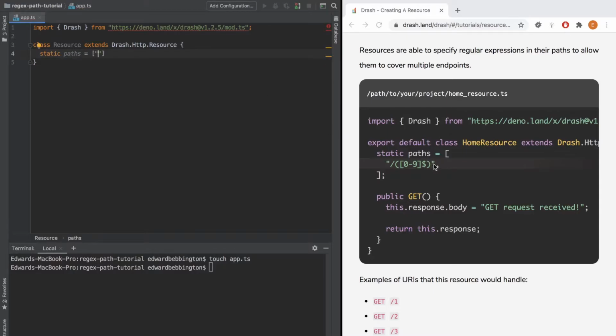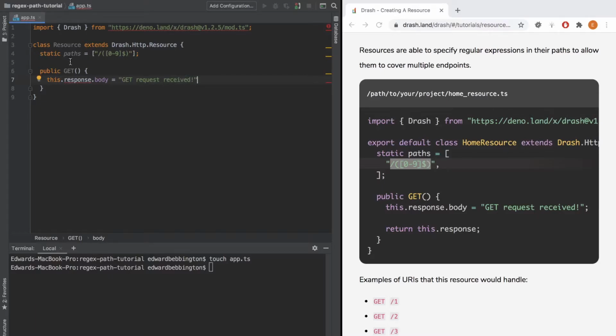Let's just copy that over. There you go. And let's do our get method. This.response.body, so we can set the response for when we send it. Received.